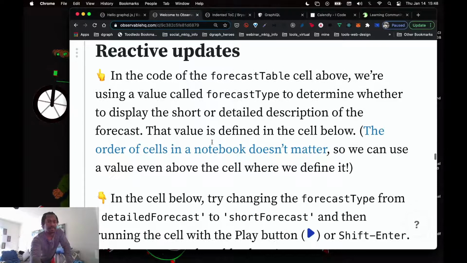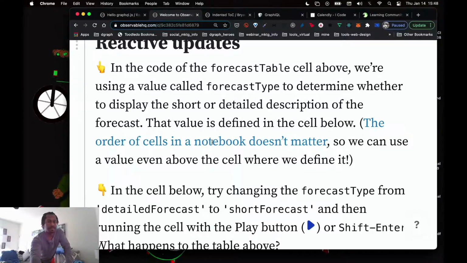Reactive updates. In the code of the forecast table cell above, we're using a value called forecast type to determine whether to display the short or detailed description of the forecast. That value is defined in the cell below.